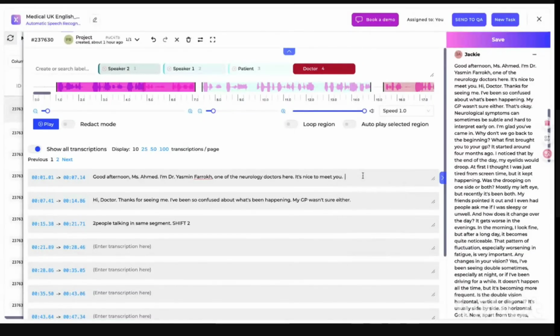When you press the add icon, you can see the list of filler words and the list of tags as well. This is a project for medical UK English. So the list of filler words is in English, but if you work on Arabic or Swedish or Portuguese, you will see the filler words of your language in that language.